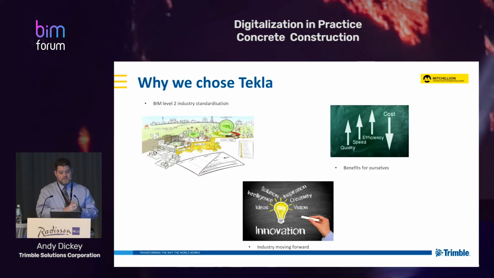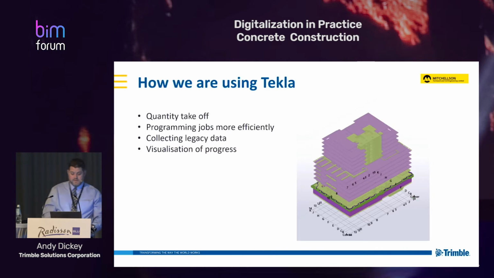So why did they choose Tekla? Well, this BIM Level 2 industry standardization, it's a push by the UK government for the design and construction world to use more detailed models. And being that that's our specialty, they chose us because we know how to help make detailed models. There is a case where the industry is moving forward and wanting to collaborate in this way, but not to be forgotten is that they see benefits for themselves. So even on a project where no one else is using BIM, it makes them more productive, and they use it even on those projects because they're able to do things more efficiently.